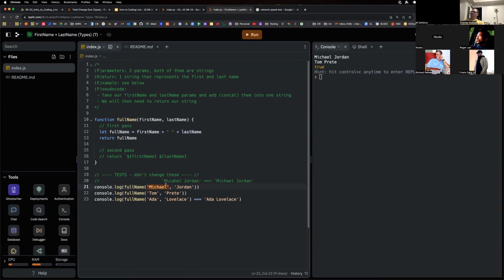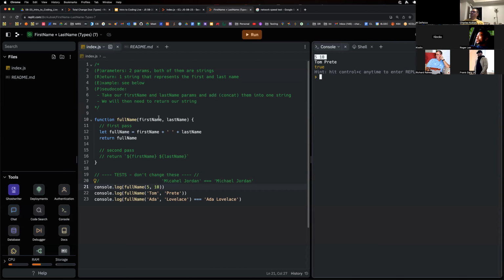With JavaScript being dynamic, I could change this to 5 and 10. And the function's still going to work. It's going to do something funky, right? It's going to take 5, and because we're taking a number and adding it to a string, JavaScript is automatically converting the number to a string, and then it's converting this number to a string, and then we get 5 space 10 as a string, right? And so it isn't explicit.